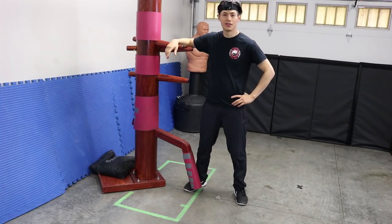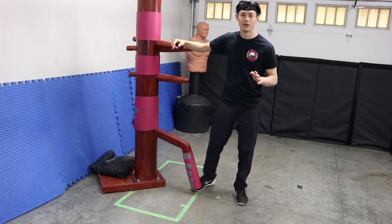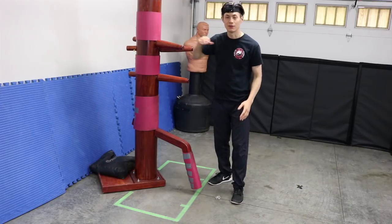Welcome to Wing Chun Dummy Techniques. We're in section 2, moves number 8, 9 and 10. So this is the last part of section 2. So let's get right to it.